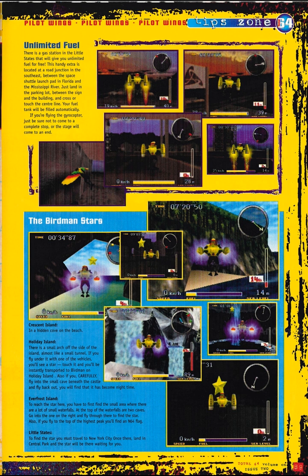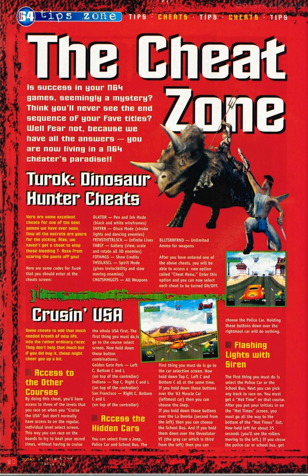The tips encourage exploration, showcasing screenshots of the game's interface and characters in various locations. This page unveils the secrets in the cheat zone. If you're finding your favorite N64 titles a bit tricky, fear not, because we've got some goodies for you.